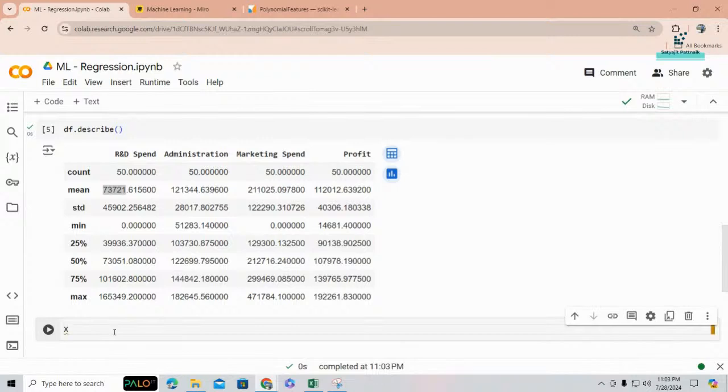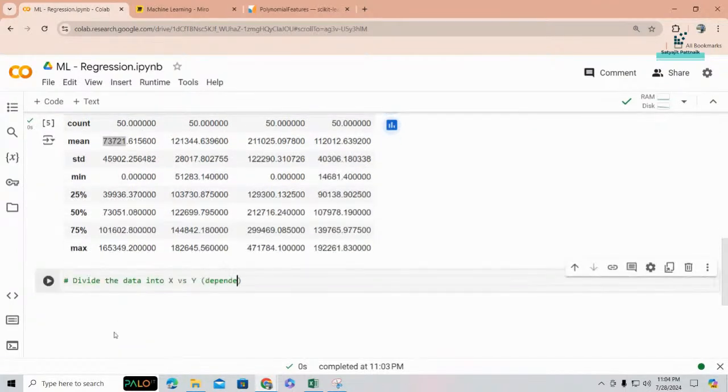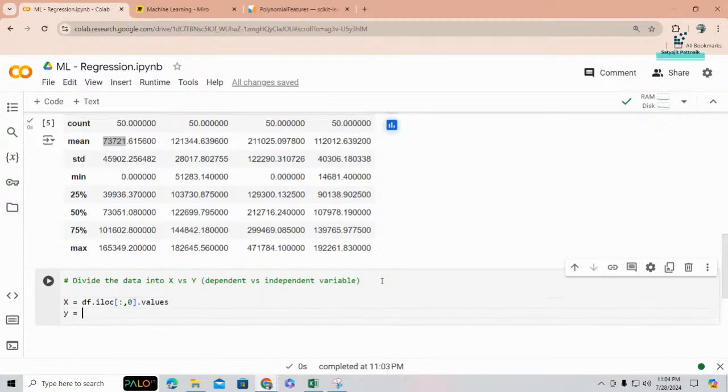So I will divide the data into x versus y, which is dependent versus independent variable, dependent and independent, not dependence. Okay, so let's say x is going to be my df and y is going to be.